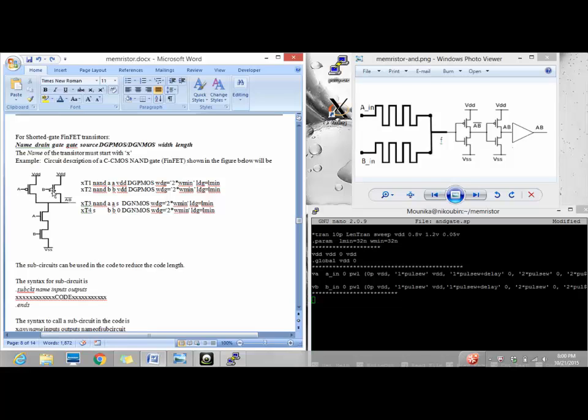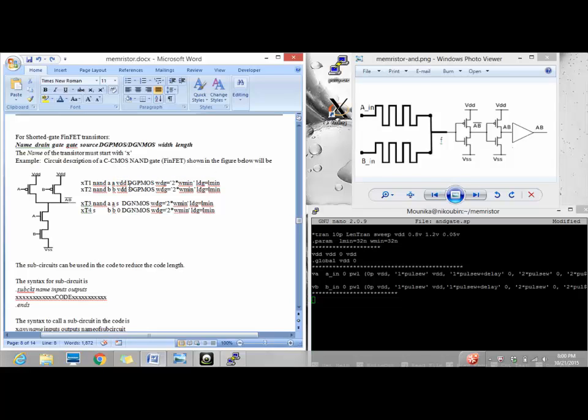A and B are the inputs of the NAND gate, and this is the subcircuit of the NAND gate using FinFET. So XT1 is the name of the NAND transistor. NAND will be my drain, A is the gate, and then the source.